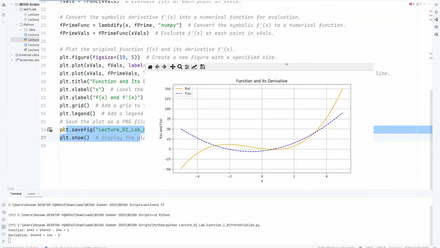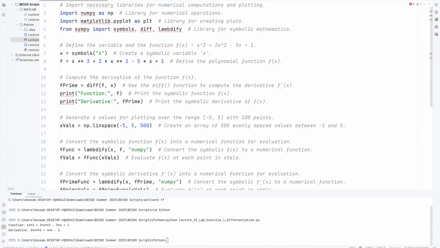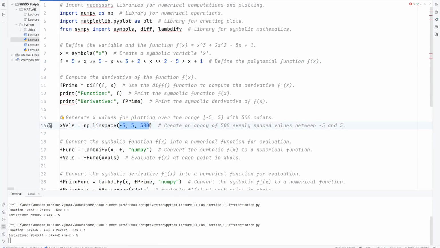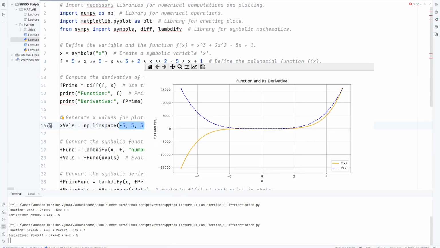When you execute the code, it will display something like that, which is the plot with f and the derivative of f in front of you from -5 to 5. So simply here, if you have another function, you can set it here instead of the predefined function. For example, let's assume we have y multiplied by x to the power of 5 minus, and we need to determine the derivative of it and plot the corresponding derivative and function. Simply, as you noted, change the variable f and execute the code. You can also change the start and ending points and the number of evenly spaced points. It will show a plot like that for f of x and the derivative of f.